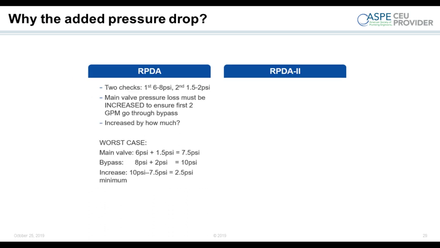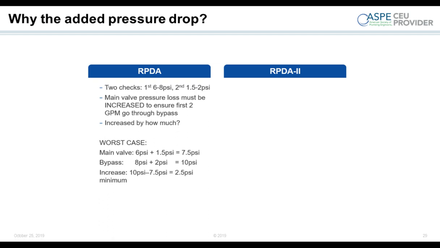If I look at an RPDA, it's even more drastic. So if you've tested a lot of these valves, you've noticed that there's a much wider variance in that first check in an RP than there is in a first check in a DC. That's just because it's a higher value. Typically, when you look at things like spring manufacturers, they're going to rate it by a percentage of the overall strength. Because this is 5 times as strong, you get almost 5 times the variance. So in this case, I'm going to say it's between 6 and 8 psi, which is a pretty reasonable range that you would typically see in a first check in an RP.